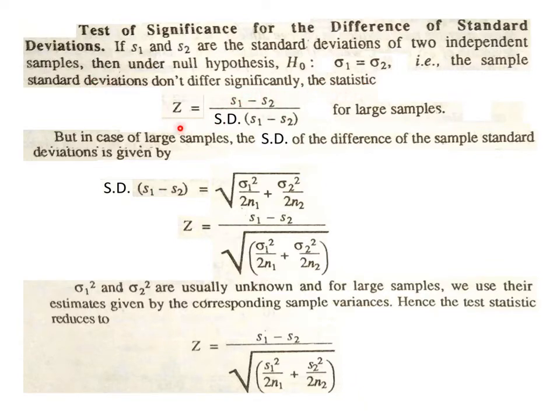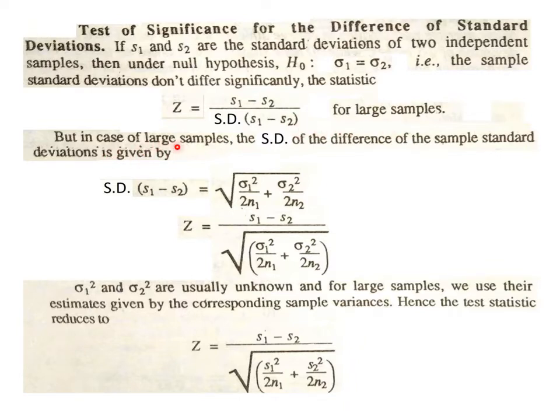So the standard normal variate Z is equal to, as we know, S1 minus S2, because it is actually x minus mu. In place of x we have the difference of standard deviations, S1 minus S2, minus mu. Mu means the mean of S1 minus S2. We have seen in the last 2-3 cases it becomes 0 because sigma 1 equals sigma 2, and sigma 1 and S1 are also taken equal, sigma 2 and S2 are also taken equal. So it becomes S1 minus S2 only in the numerator, and in the denominator the standard deviation of the same, S1 minus S2, for large samples.